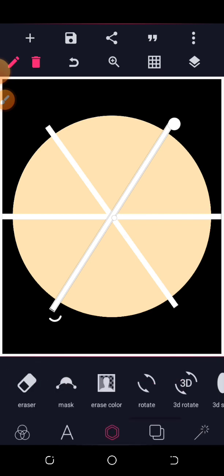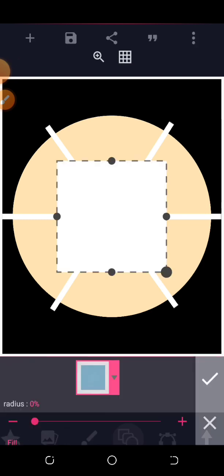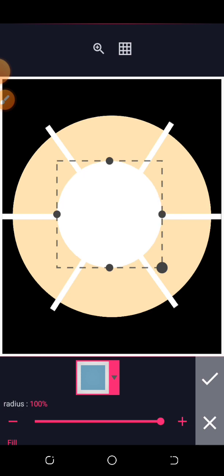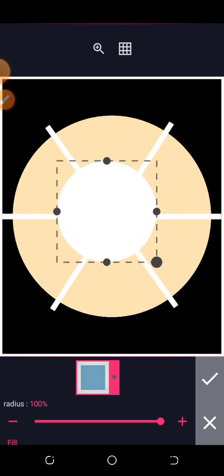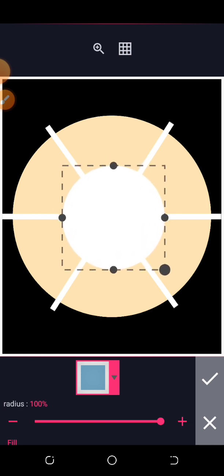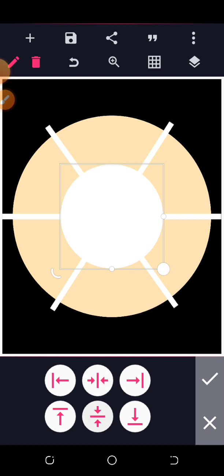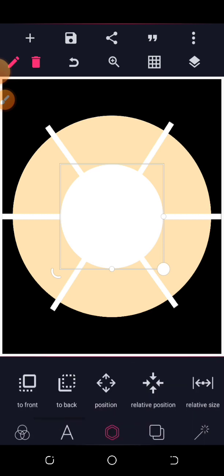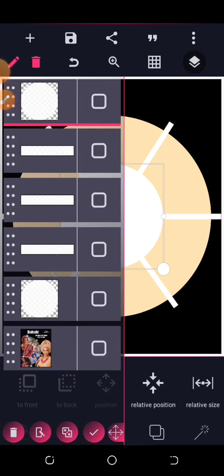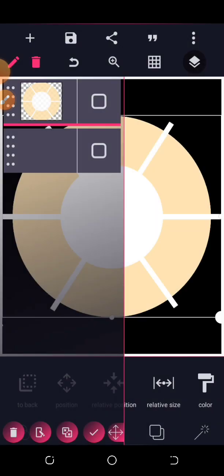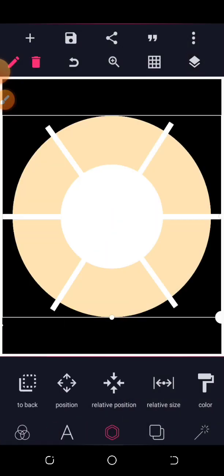So with that, once you are done, then to get that middle point, you can now form another radius and you lock it up. You allow it to stay the way you want it. So use your relative position to make sure it's aligned to the center. Very important. So once you are done, you can now merge all of them together. Once you merge all of them together, what you will do here now is very easy.